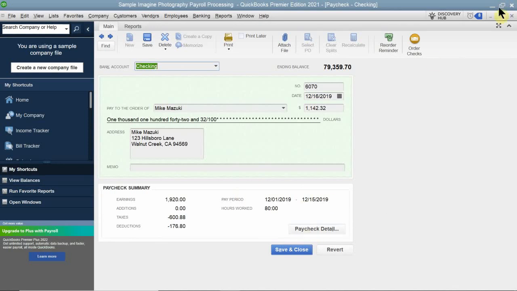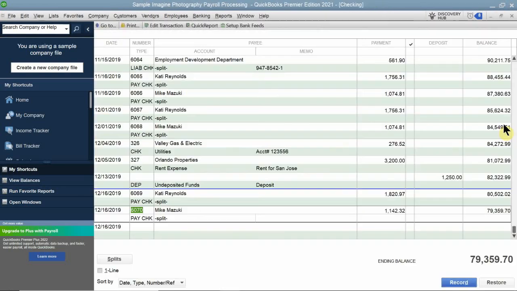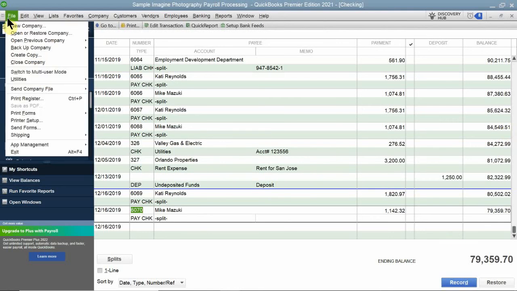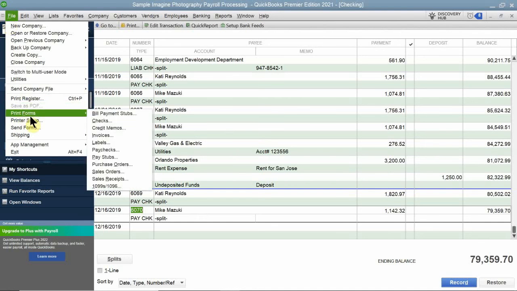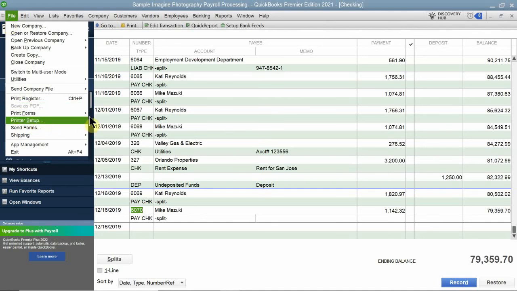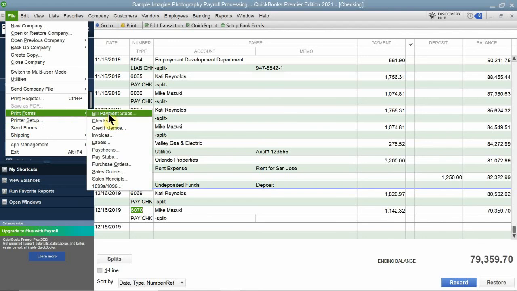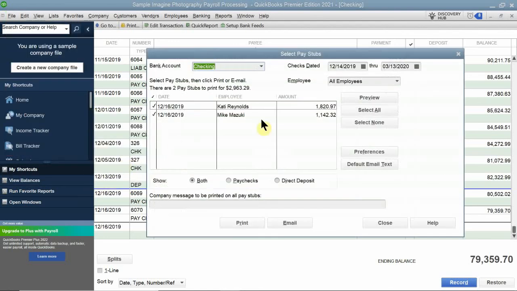Okay. Another thing that you can do is, for any reason that you need to look at the pay stub information, you can always print a copy. You go to File, Print Forms, okay? And then you can print pay stubs at any given time. So here I could take a look at my pay stubs, and let's preview them.